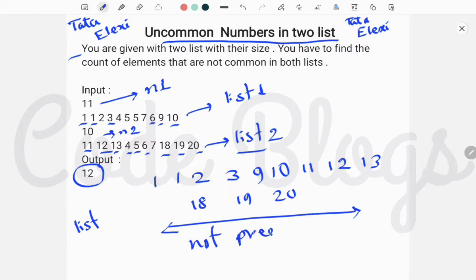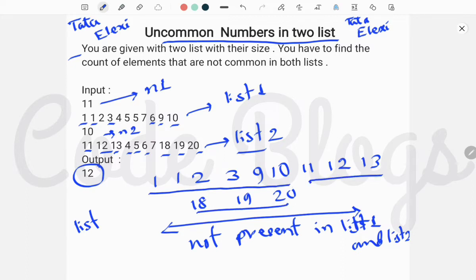That means some are not present in list 1 and some are not present in list 2. These 6 are not present in list 2 and these 6 are not present in list 1.